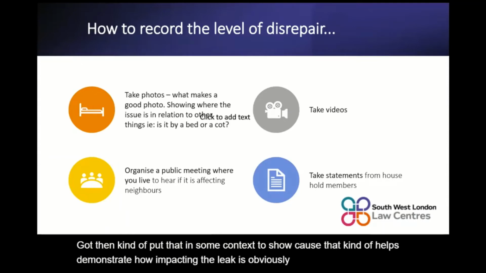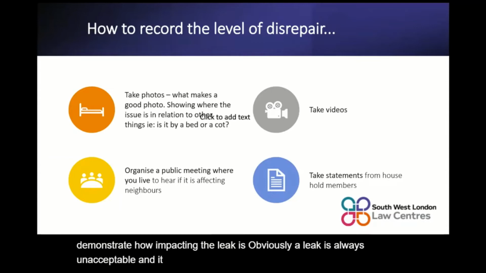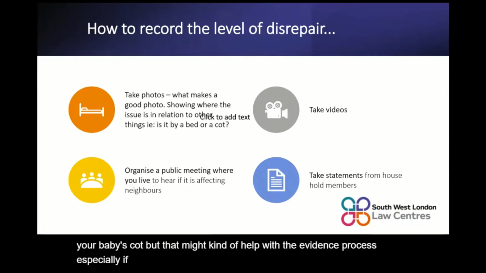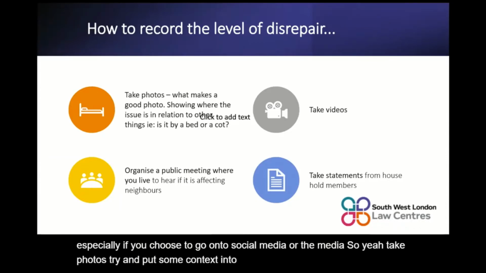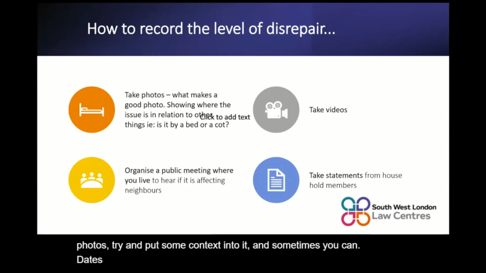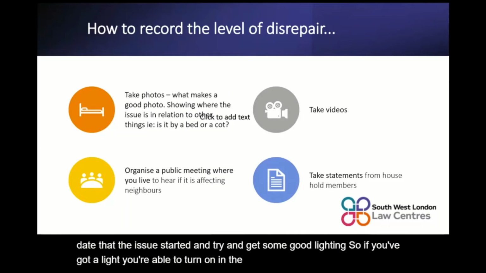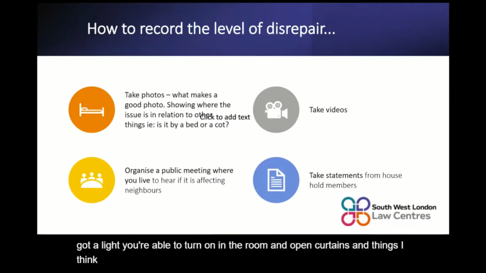Obviously, a leak is always unacceptable, and it shouldn't be urgently dealt with just because it's over your baby's cot, but that might help with the evidence process, especially if you choose to go onto social media or the media. So take photos, try and put some context into it, and sometimes you can date stamp the photos, so you can show the progression of it and the date that the issue started, and try and get some good lighting. So if you've got a light that you're able to turn on in the room and open curtains and things, I think Danielle, they have some great resources on Fix My Block, so she might touch on those.